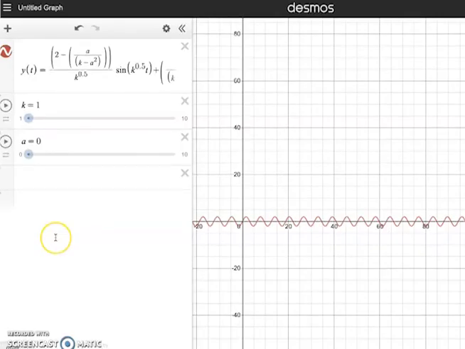Okay, so we're here in Desmos, and we see that starting off we have k, the spring constant, and that a down there, that's just alpha. So just playing with it a little bit, when we move k around, the oscillations happen faster and faster, and it looks like the amplitude's going down a little bit. Okay, now let's play with a a little bit, and let's see what happens there.